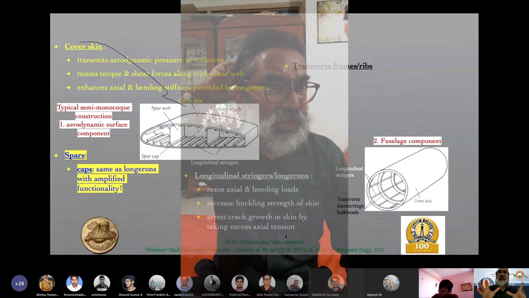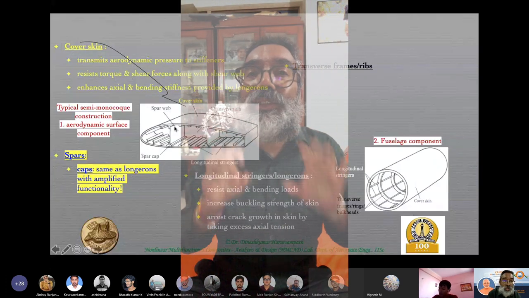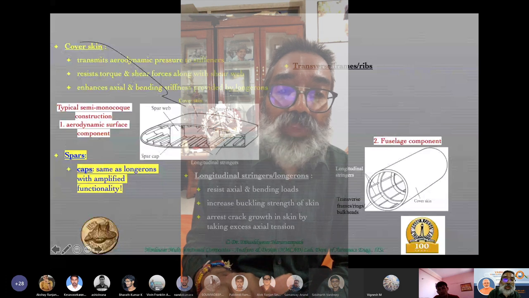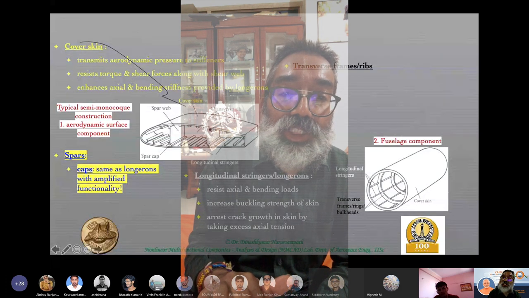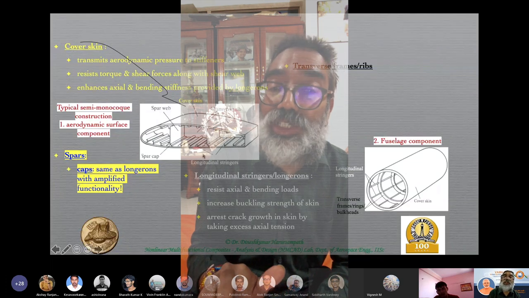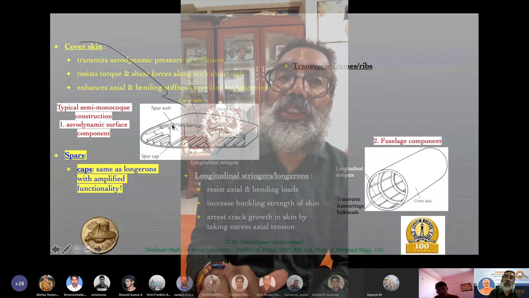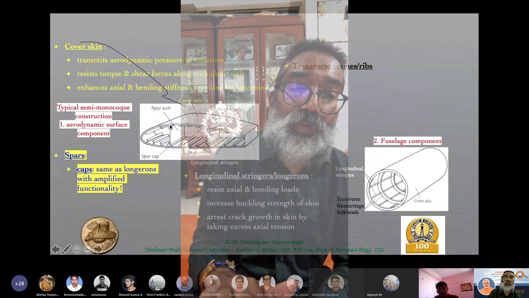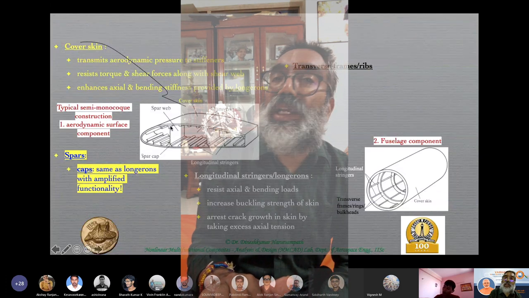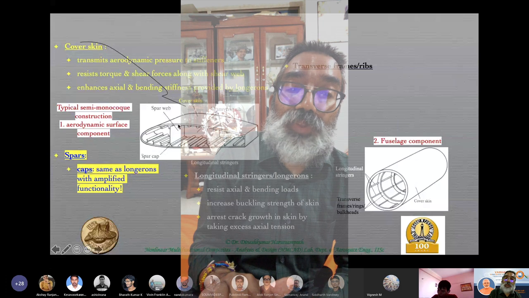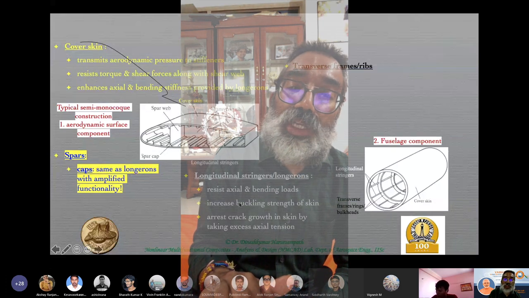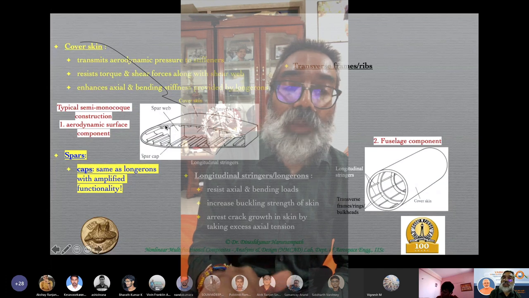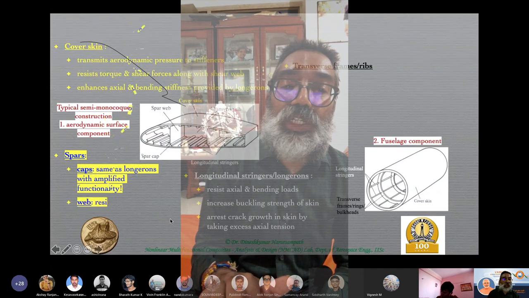Now let's look at these spars, which are almost similar to the stringers, just that it's a kind of amplified stringer. It's much bigger. So if you look at this example, you see the spar flange over here. The spar flange has a cross-sectional area which is larger compared to an individual stringer. But there are many stringers, so if you sum them all up, the stringers might still be doing a better job. But individually, if you compare one stringer with one spar cap, as we call it, it is basically the flange of an I-section, relatively speaking. So the cross-sectional area of each flange is going to be much larger compared to that of a stringer. So it has the same three functions of the stringer, but with an amplified functionality because of its larger cross-sectional area.